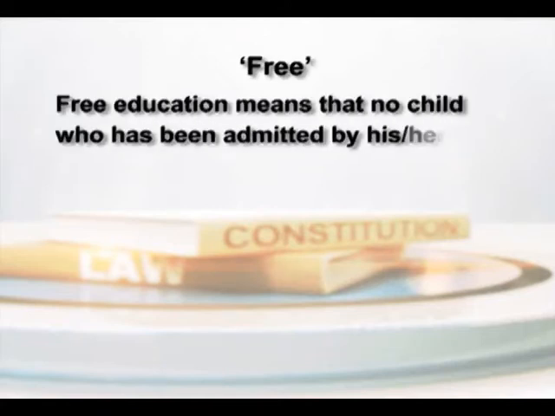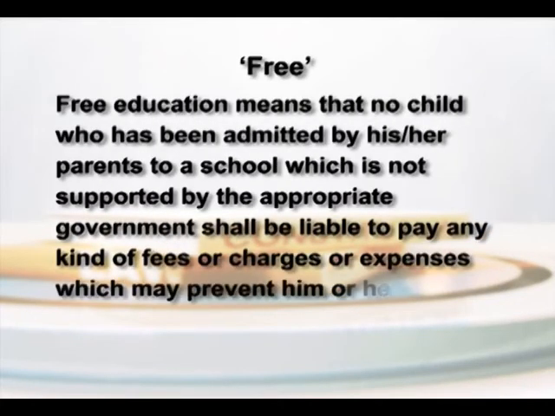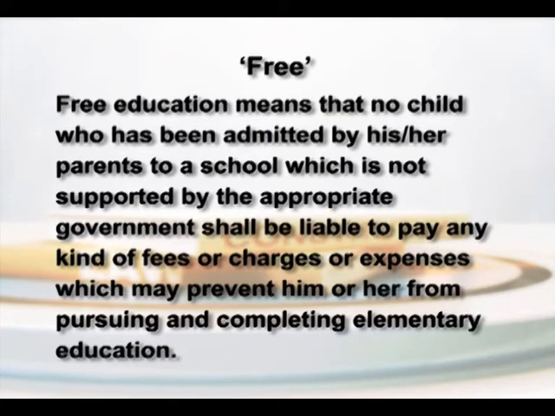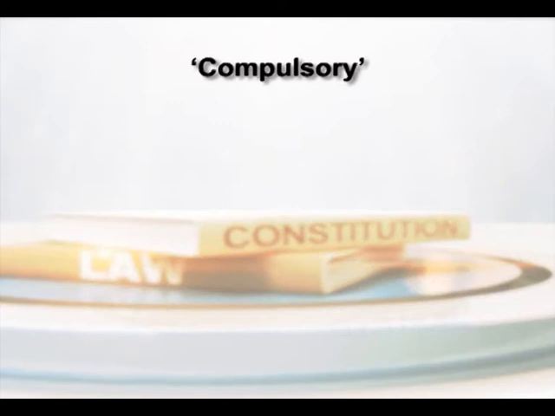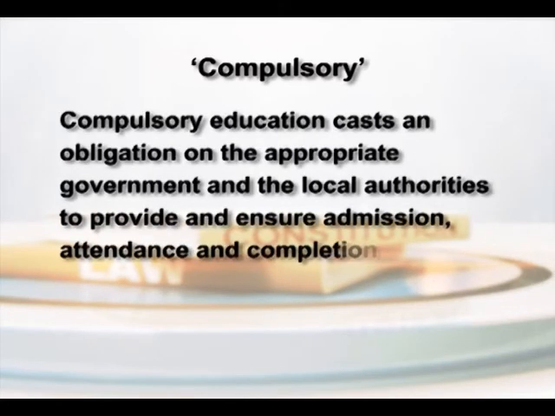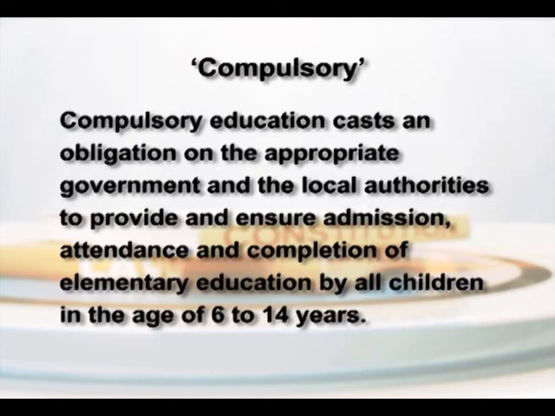Free education means that no child, other than a child who has been admitted by his or her parents to a school which is not supported by the appropriate government, shall be liable to pay any kind of fees or charges or expenses which may prevent him or her from pursuing and completing elementary education. Compulsory education casts an obligation on the appropriate government and the local authorities to provide and ensure admission, attendance and completion of elementary education by all children in this age group, that is 6 to 14.